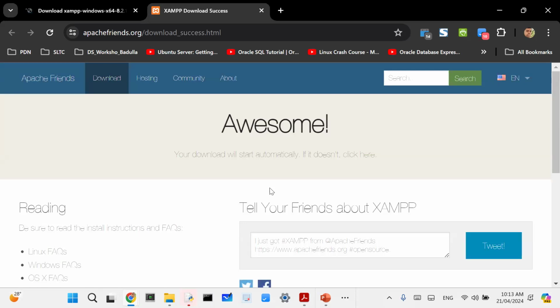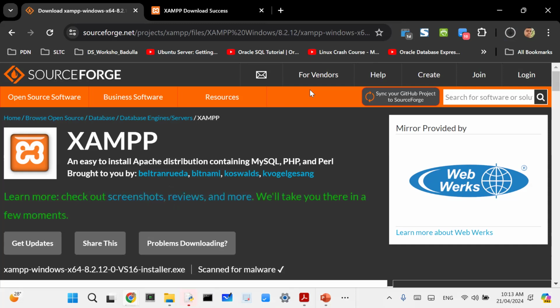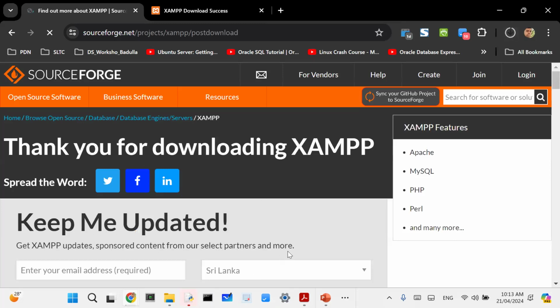Downloading this might take some time. The size of the file is about 150 megabytes, depending on your requirement. But don't worry, you can do this offline or at a later time. This is just to show you the steps so that you are comfortable with installing the whole setup.